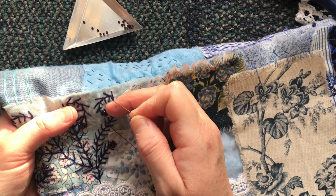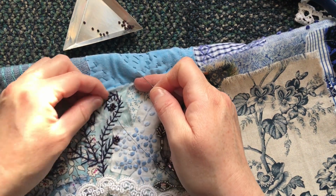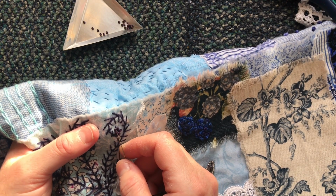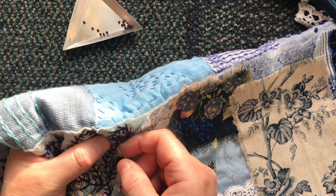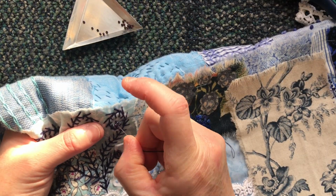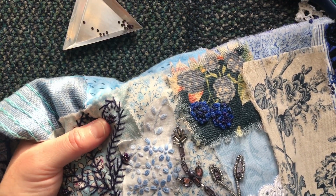These ones are sitting slightly more, you can twist them around. If you can see, some of their little center holes are sitting up to the top, which I don't want. I want to see more of the glistening bits, but that's where an extra stitch helps. So if I do want to have these two sit a bit better, I can pass a stitch through that one and then pass a stitch through the one next to it, like that. Pull the thread through and then take it back down into the fabric, and that will get them to sit better. So that's quite good. And then I think I'll put one right in the middle here.